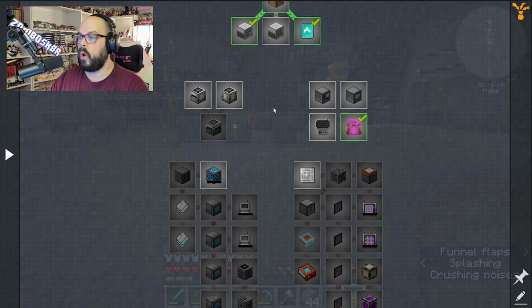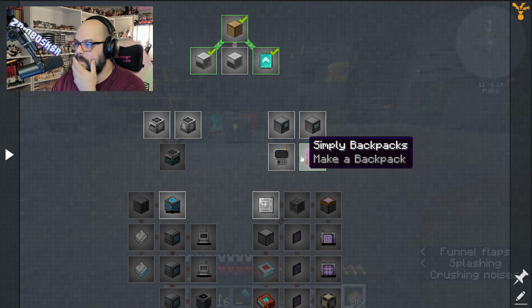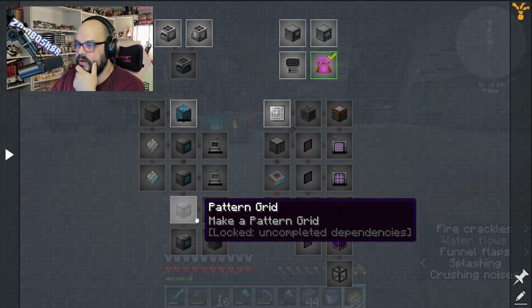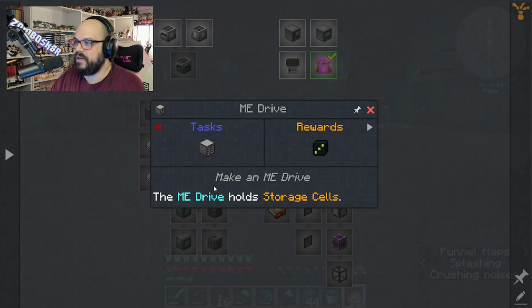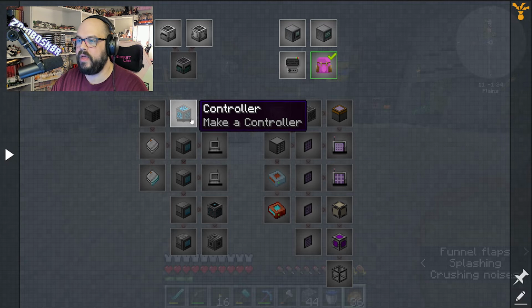No. Storage. This is really what I want to get into today. So, do I want modular storage? No, I want this storage. I think this is the storage we want. Who is this by? Refined Storage or ME storage? I don't know which one I want. I think I want Refined Storage. So I think we're going to work on this.